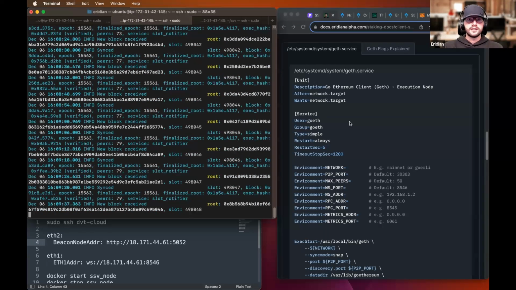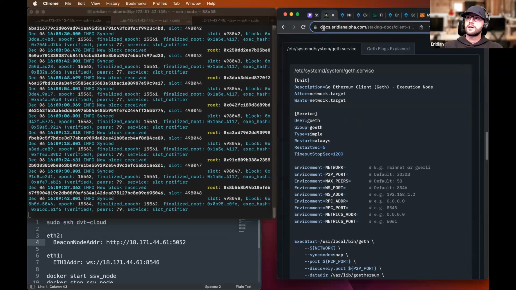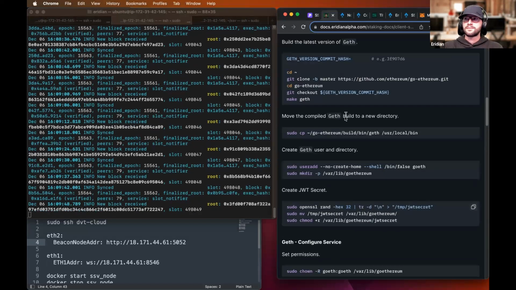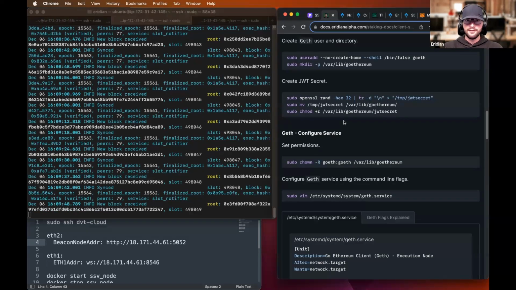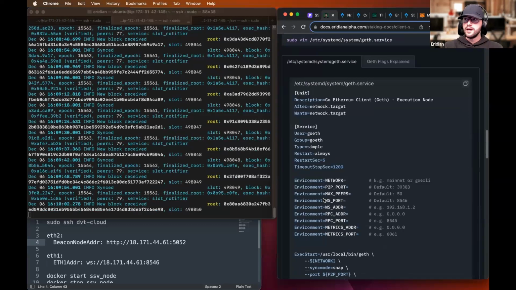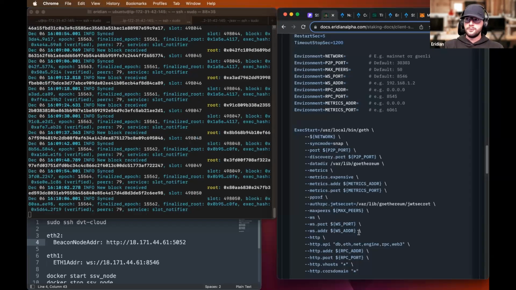There we go. If you want to know how I set these up, I do have some docs on docs.eridianalpha.com, and that has all the information you need from an absolutely empty system, going through setting up everything you need to get to this stage if you want to follow these instructions. There are lots of other docs that show you how to set up full nodes with different clients as well. These are just the ones that I've been using, and this is the one that explains some of the things we'll be doing today, which I'll explain in more detail when we get there, but things like opening WebSocket ports specifically for SSV. There we go.